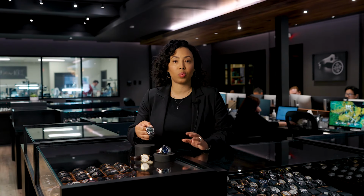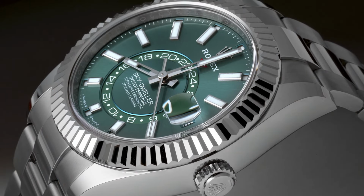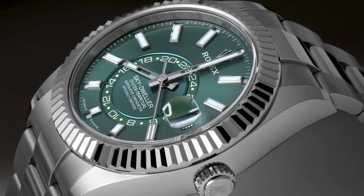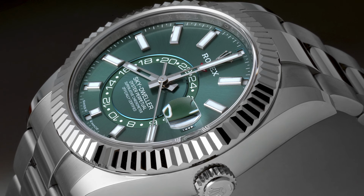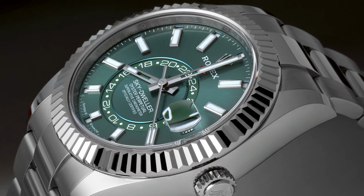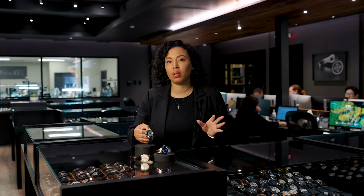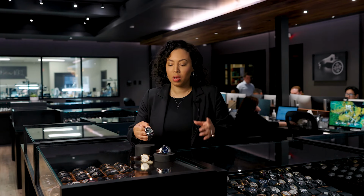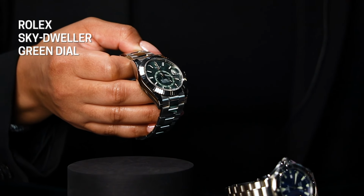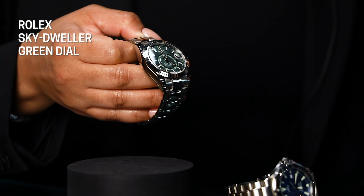This particular reference is one of the most updated references. It's a 3 starting 6-digit reference essentially. And the biggest thing about it is that you've moved from the 9001 caliber to the 9002 caliber, which is going to have a 72-hour power reserve. So essentially you can take this watch off for 3 days versus the previous 2-day power reserve. And typically, I don't really lean towards one or the other, but because this is an annual calendar, that is a nice perk. You can put the watch down without having to reset the time as often and not have to keep it on a winder per se.